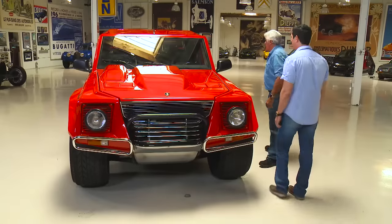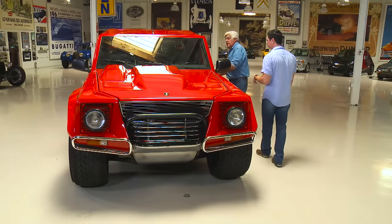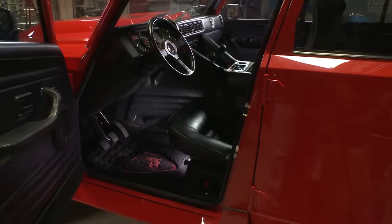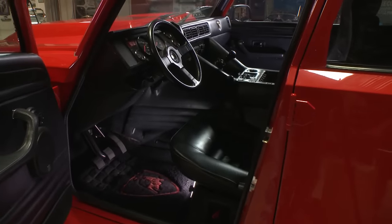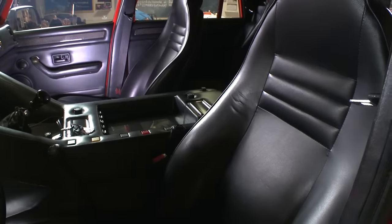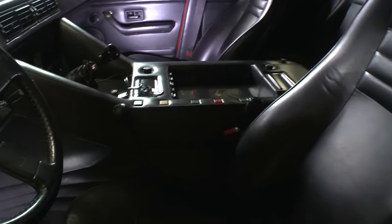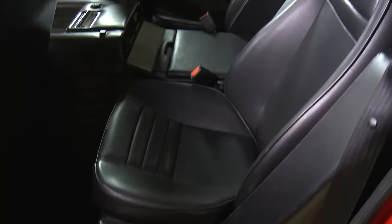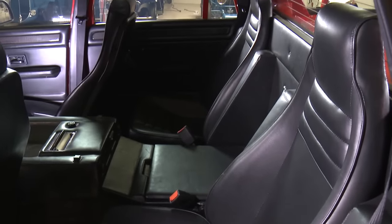Are these all stock? These vents are stock, believe it or not. The mirrors are not stock. And you realize that the Hummer just kind of copied this, didn't they? I think there's a question of what happened at the time. It seats four, and it's got air conditioning and everything, right? Yes — I would say it seats four decently with a decent amount of comfort.